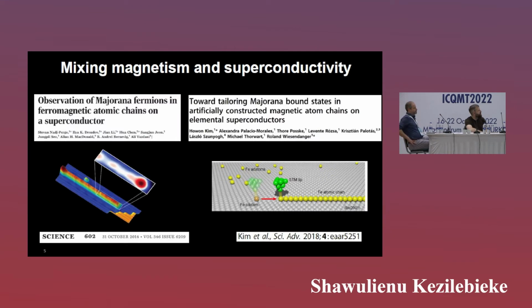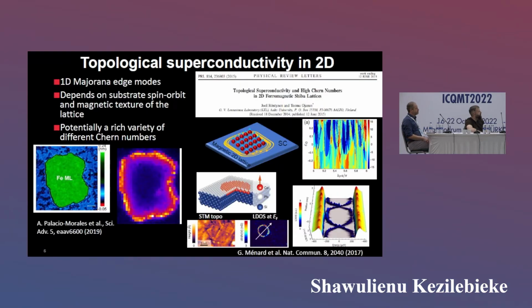Next slide. So this has been realized experimentally in different systems. In the one-dimensional case, the famous example is atomic chains, which are self-assembled or atomically perfectly constructed by STM, scanning tunneling microscope. And in these systems, the Majorana zero modes should live at the end of the chain. However, next slide. However, this is not limited. Next slide, please. Not limited to the one-dimensional case.